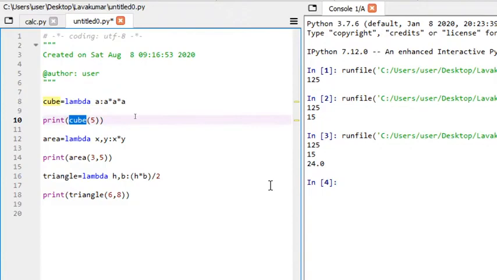Now, first of all, what is a map? Map in Python, and what is its purpose? Where do we use that? Basically, map in Python is a function which takes two mandatory arguments. The first one is the function, the second one is the iterable. I repeat, map in Python is a function that takes two mandatory arguments. The first one is function, the second one is iterable.